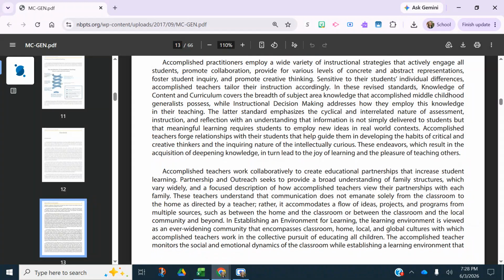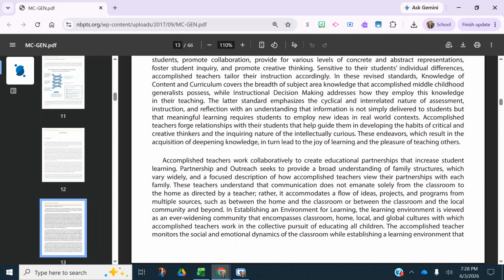Accomplished practitioners employ a wide variety of instructional strategies that actively engage all students, promote collaboration, provide for various levels of concrete and abstract representations, foster student inquiry, and promote creative thinking. Sensitive to their students' individual differences, accomplished teachers tailor their instruction accordingly.